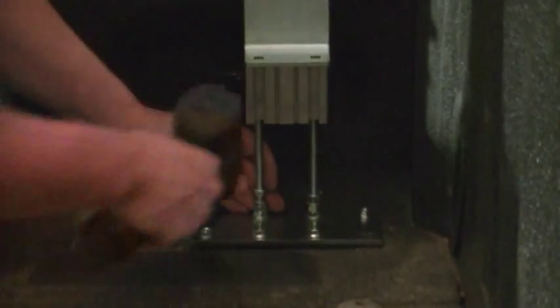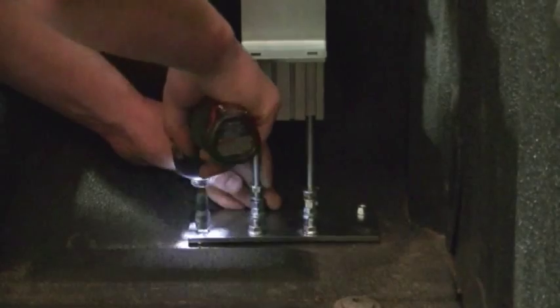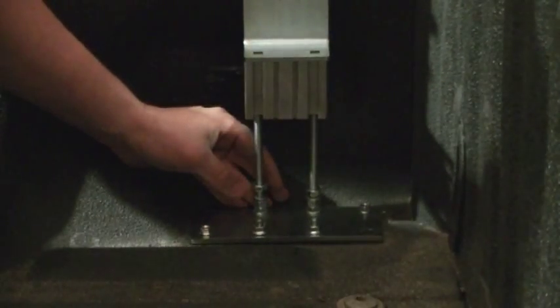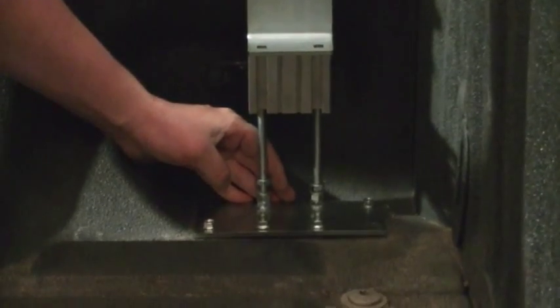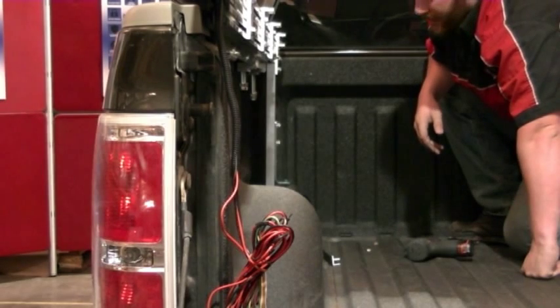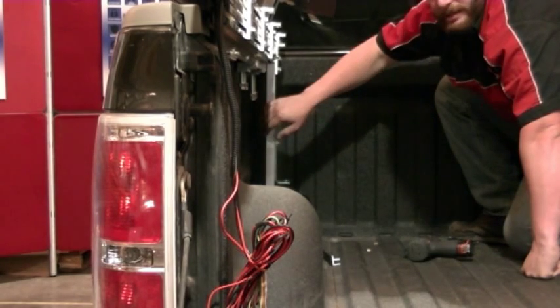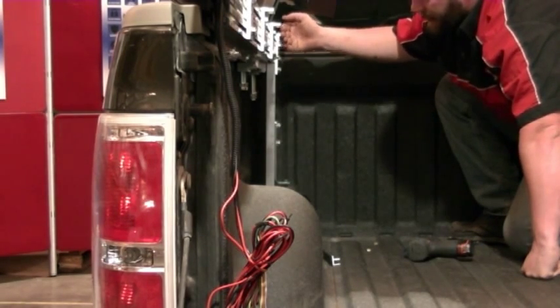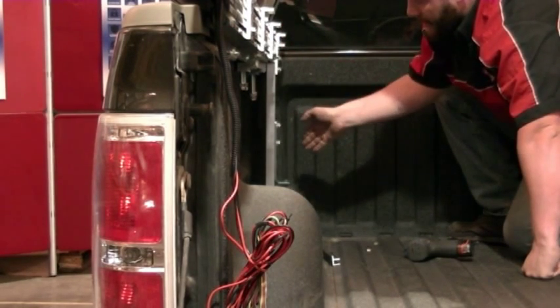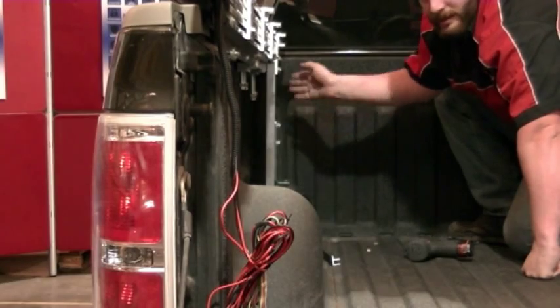Once we're happy with where they are, secure the little box, and we can start pre-tensioning the legs. As I mentioned in our previous step, it's a good idea to keep this leg relatively plumb underneath the rail capture. That can be done by just going to the rear of your truck box and looking at it so it's relatively plumb with the rest of the truck box.